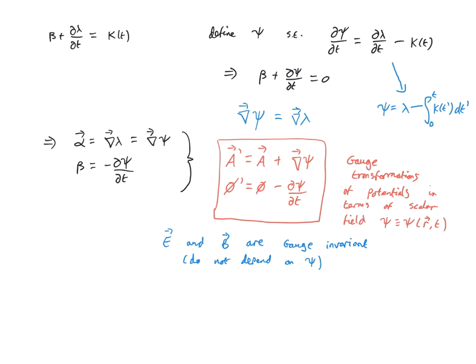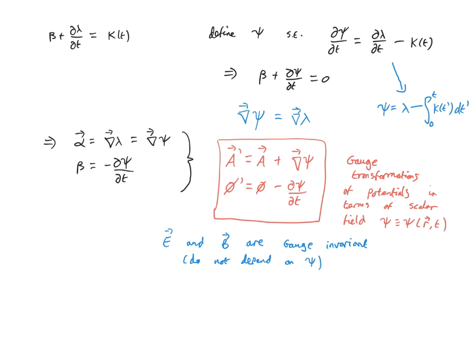We would say that there's a certain redundancy in our description coming from the fact that space is isotropic and homogeneous. We can also translate the origin of our coordinate system, and that doesn't change the physical properties. So these are global symmetries, and likewise we see that there's some kind of redundancy in the description when we're using potentials. We can do these transformations and it leaves the physical properties unchanged.